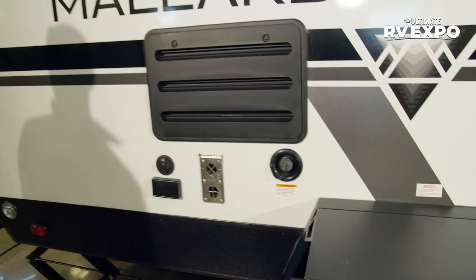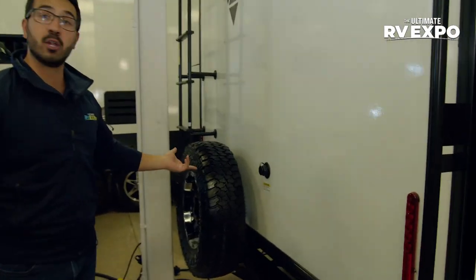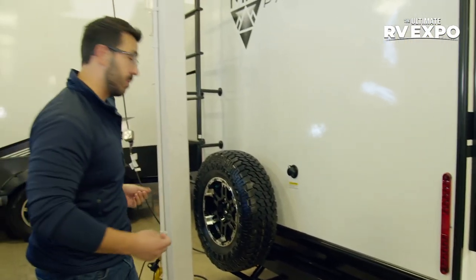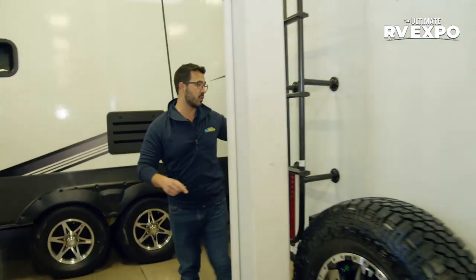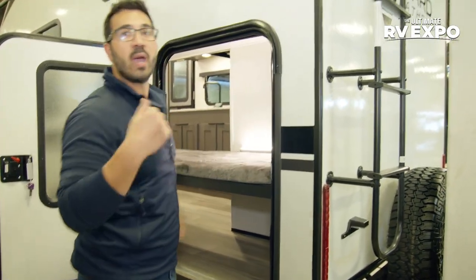Speaking of tires and wheel wells — take a look at that tire. It's a larger than normal tire with a very aggressive lug so if you take it off-roading you'll have extra traction. It's a 15-inch, 235-75 — that 235 means it's a wider tire. Most trailer RV tires are like a 205 to sometimes a 225, so the 235 is really wide. It's truly built for off-roading. At the back you have a black tank flush and a full-size spare — especially important because of that lug difference. Underneath there's an accessory receiver for bikes. And last but not least, that door on the side opens up, the bunk flips up, giving you a ton of storage space. The 2022 Mallard Pathfinder P17 QBH is definitely one you're going to love.